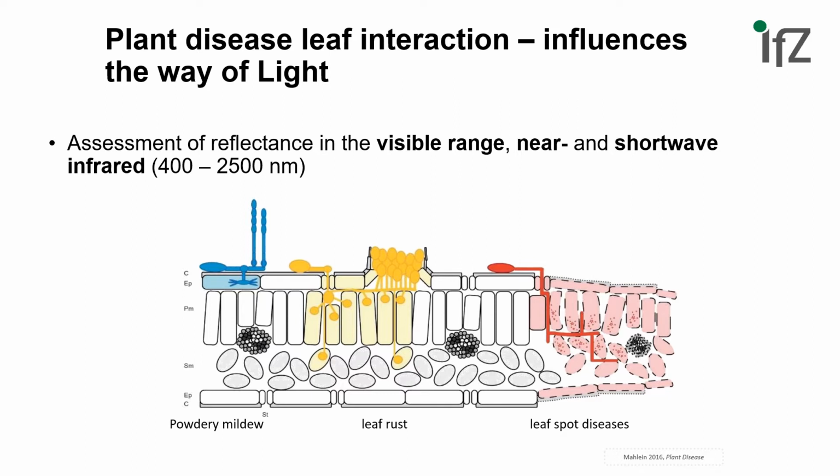If a plant is now diseased with plant diseases, we have several changes in the structure of the leaf tissue, but also in the biochemical properties. We have seen here in this example 3 different diseases. On the left side, you see the typical infection structures of powdery mildew, the Haustoria, the Appressorium, Mycelium, and Conidia. And you see that the Haustorium enters the epidermis cell layer. However, if you have a look on it, the cell structure is still intact.